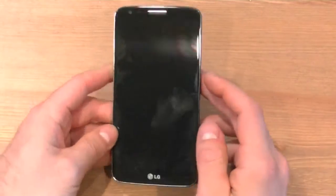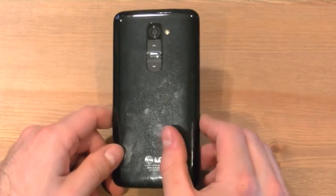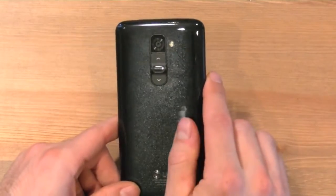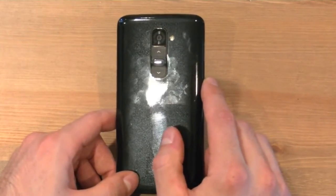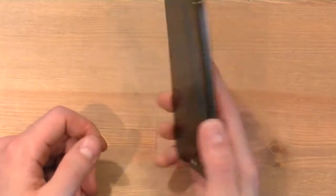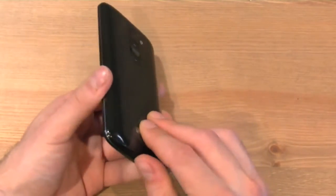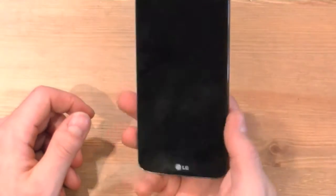LG's done a great job with the hardware, except for one thing. It is a fingerprint magnet. You can see just from using it a few minutes, this thing is full of them. Now, what happens after a while is that the oils from your fingerprints make the plastic quite slippery. LG has succumbed to Samsung hyperglaze fever, so to speak, whereas Nokia and Motorola seem to have supplanted this problem with a matte polycarbonate build. This feels very, very plasticky, and while a little bit better, in my opinion, than Samsung's former builds, only because this does not have a removable back, so it wraps better around the hand, it still feels too slippery, and after a few hours I wanted a case.